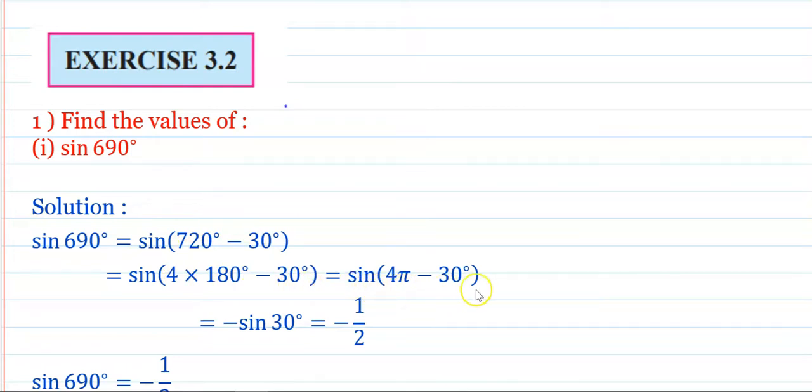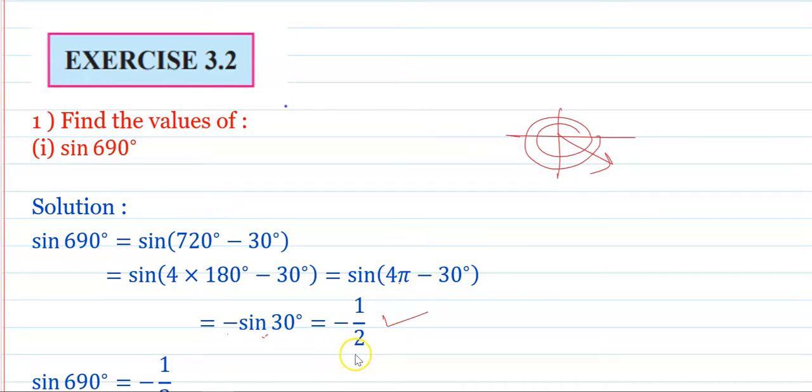Sine of 4 pi minus 30. Okay, now 4 pi minus 30. See this here, this is 2 pi and 4 pi minus 30. It goes in the fourth quadrant. In the fourth quadrant, sign is negative. As it is an integral multiple of pi, the function remains as it is. म्हणजे साइनचा साइन राहणार इथे. It is in the fourth quadrant, it has a negative sign. Sin 30 is equal to minus 1 upon 2.